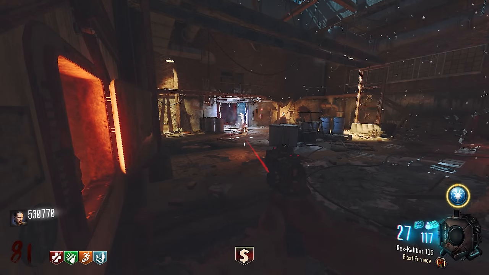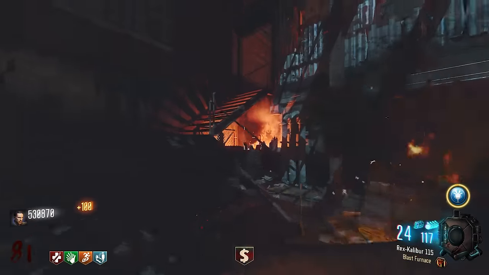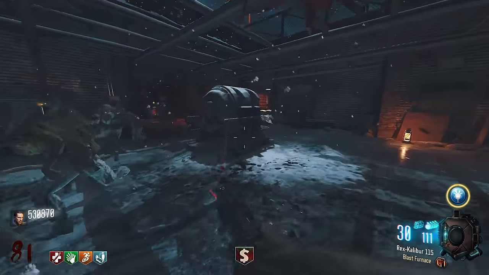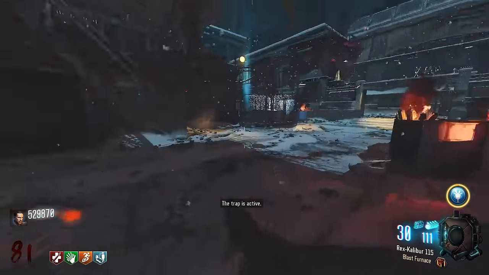Now, I would always use my own internal timer, just from my own memory, to figure out when I should run up the stairs. That's something you just learn from doing this strategy. But I would always go next to Juggernog and do a few loops around here, just hoard up the zombies to make sure I kill as many zombies as possible with this trap.